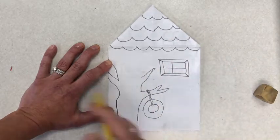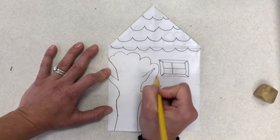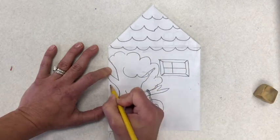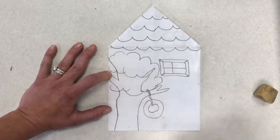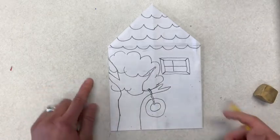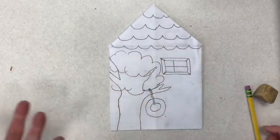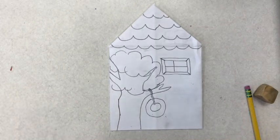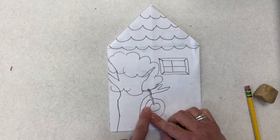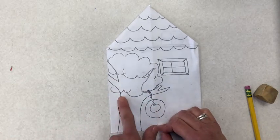And now after I've got a few branches, I can start adding some scalloped edges for the green parts of my tree. And now that I've got this big shape of the green, I look at my art and sometimes I make mistakes too. And I'm not really liking the inside of the tree here. I definitely wanted that tire swing. That's kind of a big deal. And I don't really like this line.